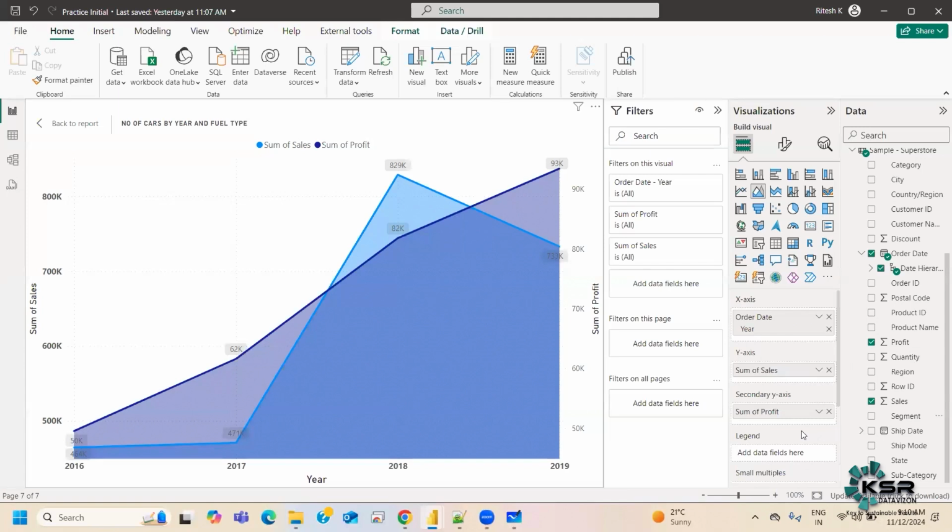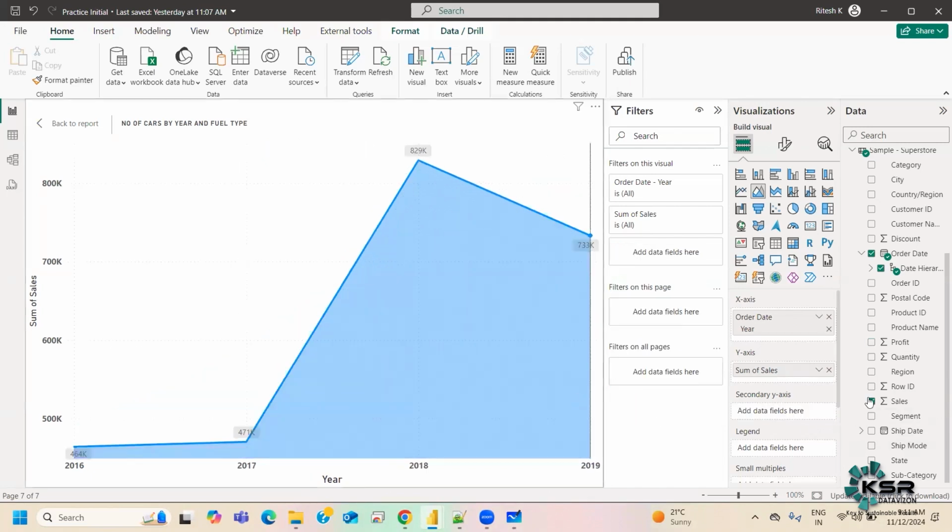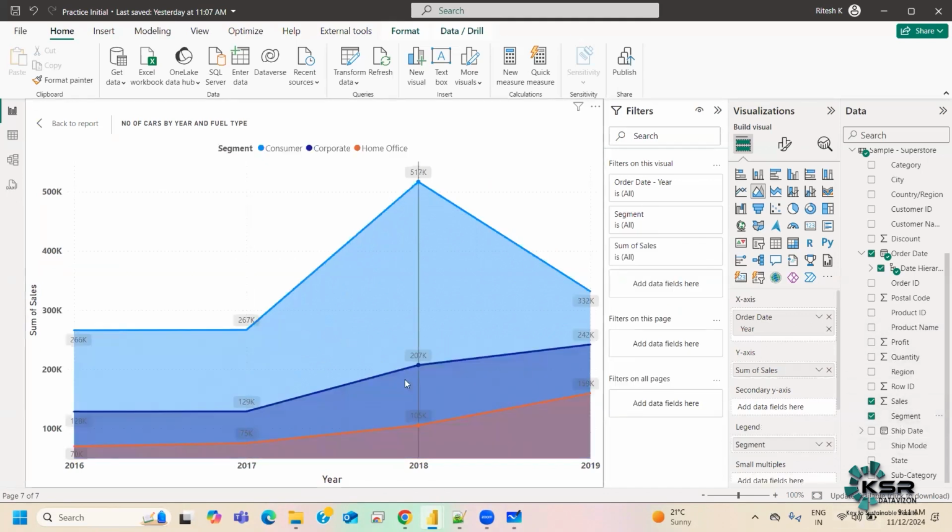Either X, Y, or secondary Y, or X, Y or legend. If there is no secondary y-axis, I'll remove this secondary y-axis and I'll take segment. Now you can see legend is available, but you cannot take secondary y-axis. If I take profit, it will not work.